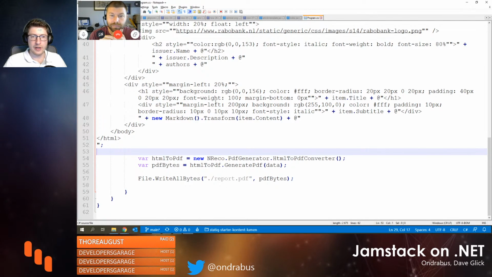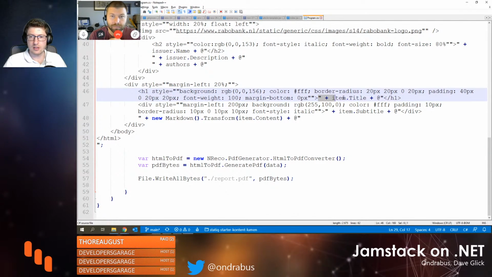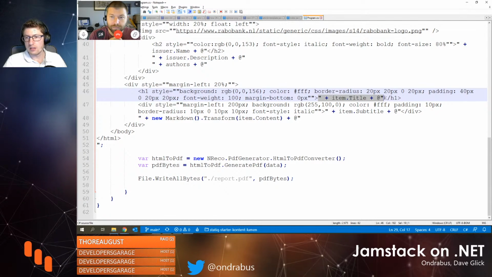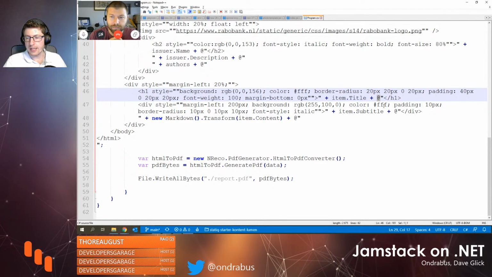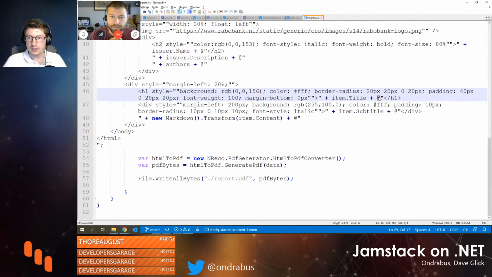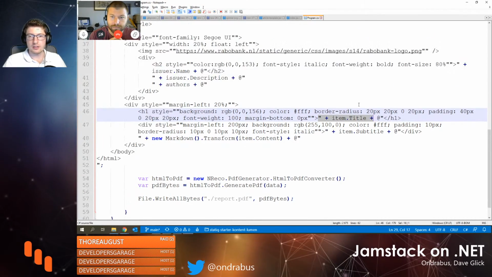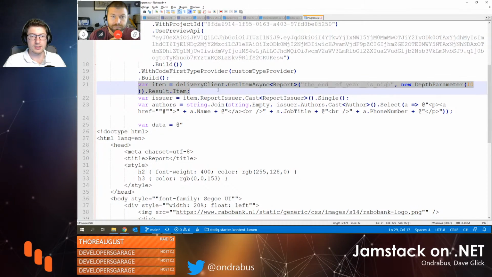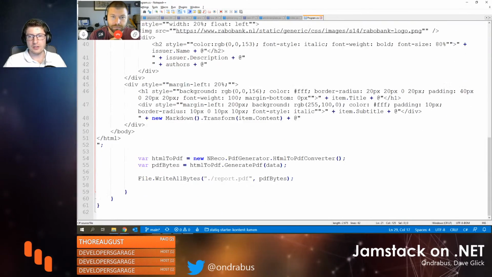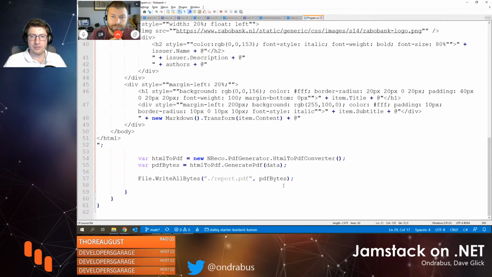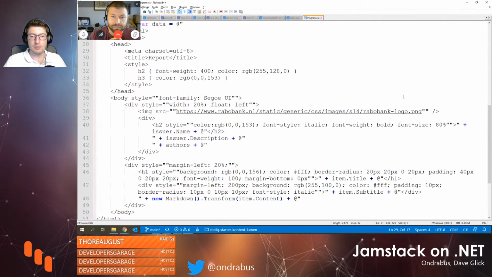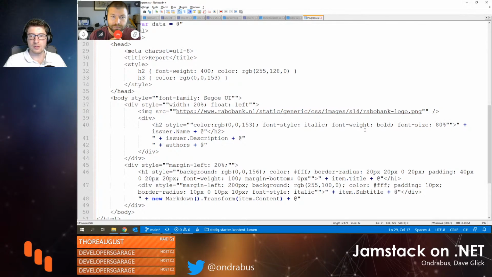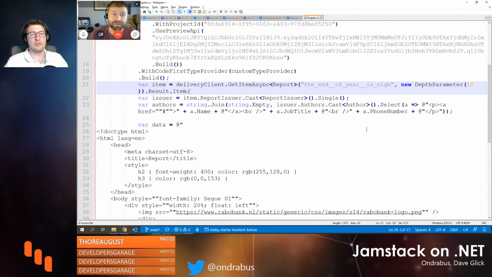And the way I added the data in was just by adding these. I think this @ sign is just a string that's split here. So this item is defined somewhere here. This was the direct result from the delivery client. So this was really easy to use. But I don't know if you think that this is a viable approach, or you would do it in a different way. I mean, no, this makes sense to me.